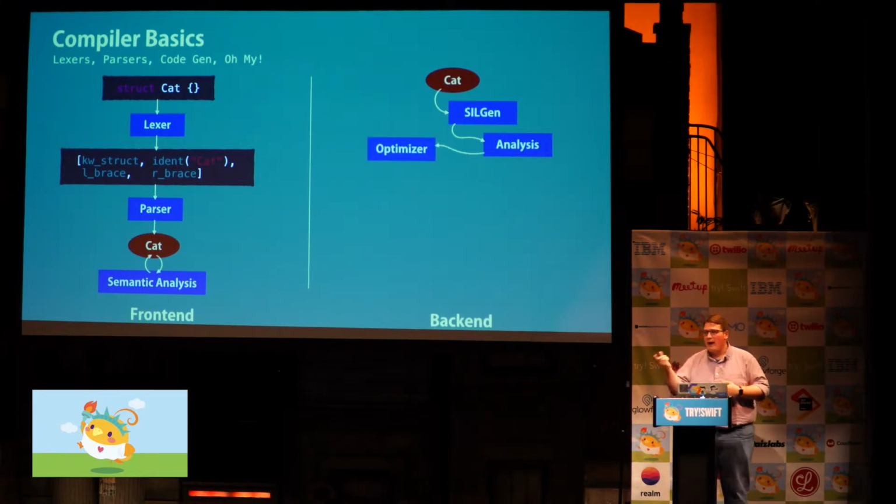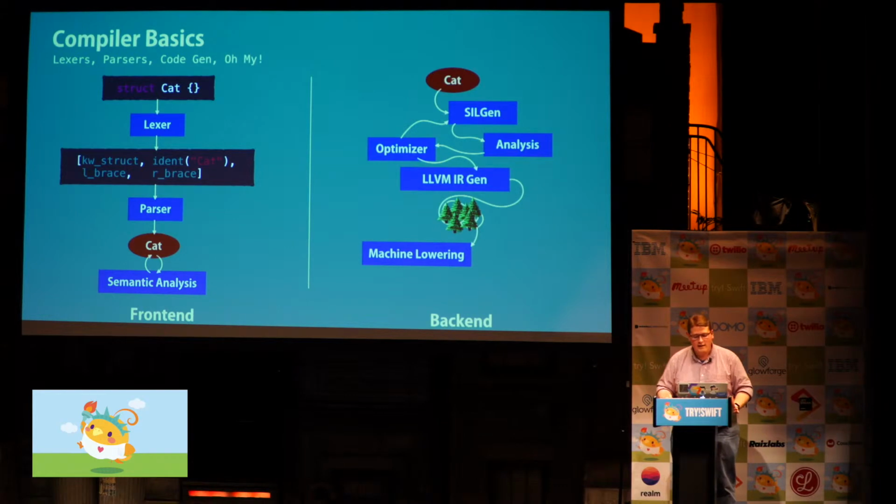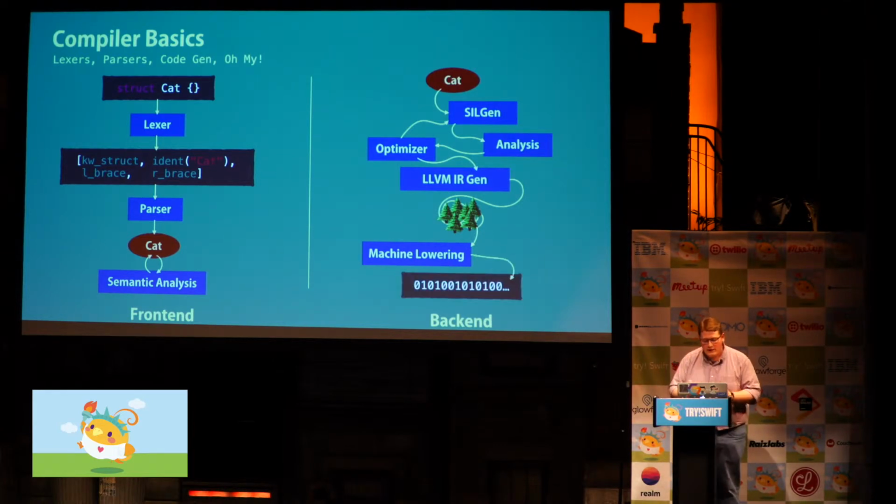So then you run it through the optimizer. And that optimizer is going to need to generate more code, which will be analyzed and re-optimized. And eventually, you get down into generating what's called LLVM intermediate representation. Now, LLVM is another lower representation of your source code between SIL and machine code. So LLVM will then run just a magnitude, hundreds of optimization, analysis, and verification passes before eventually lowering to machine code, which honestly itself warrants another talk. But eventually you settle on one binary file.